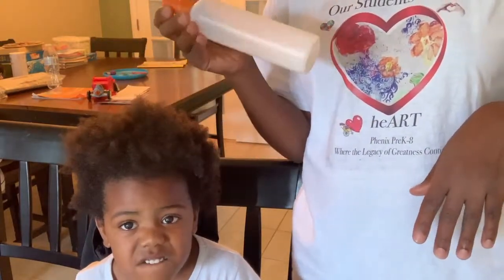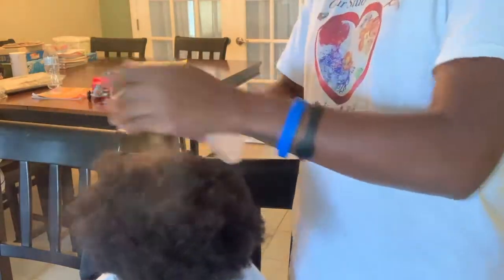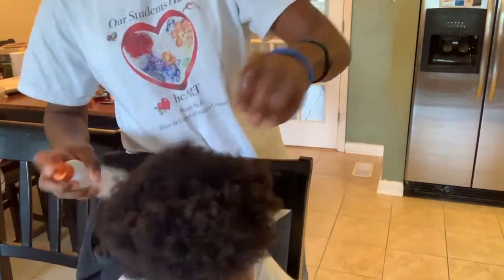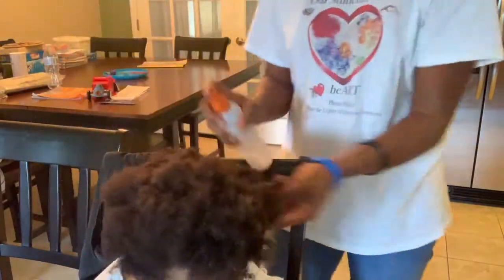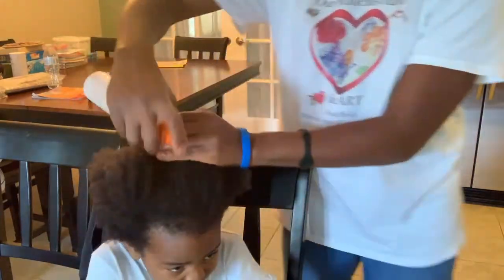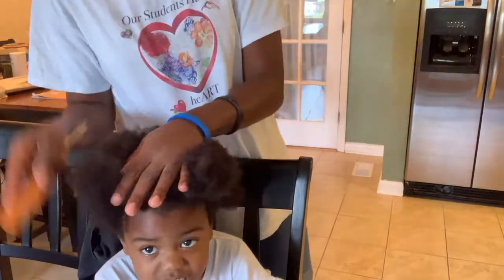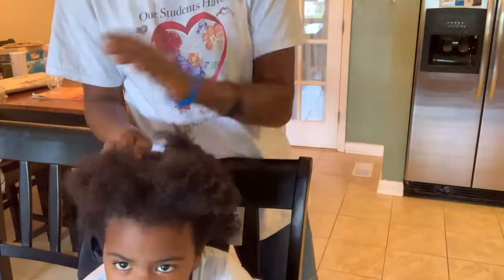I have a little bit of Creme of Nature — I ripped the label off of it, but this is Creme of Nature's leave-in and detangle spray. I do use this in her hair just to help with detangling and to also have a leave-in. I did condition her hair, which was washed out, but I find this also helps with detangling her hair. Another thing that helps is breaking her hair down into sections. I used to try to just blow dry her hair without breaking it into sections, but now I have to do this step.